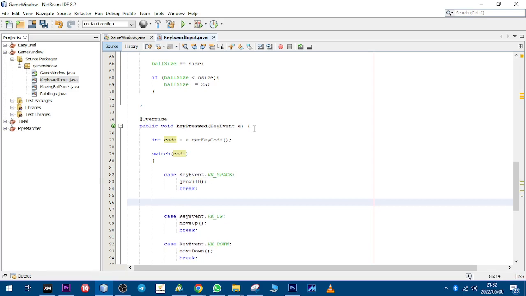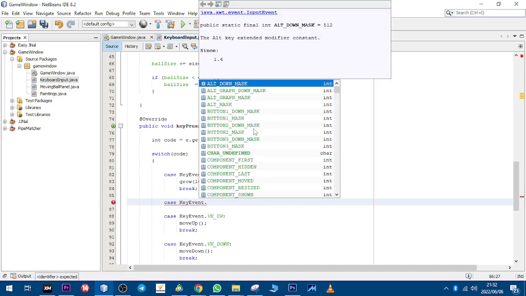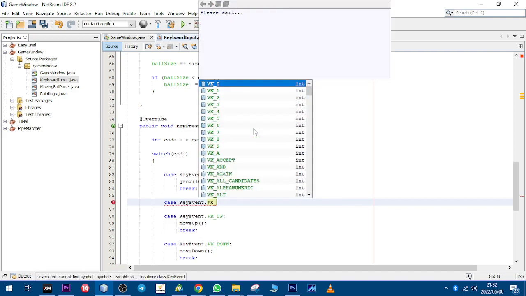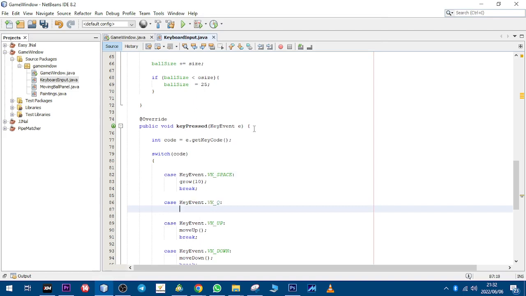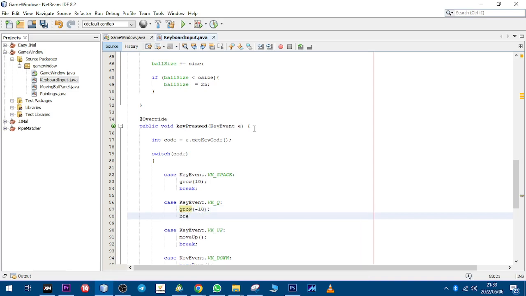Okay, and then now when the user presses the, I don't know which button to use to shrink. Okay, let's say the Q. When the user presses the Q, I want to shrink it, right? So instead of a positive number, I'm gonna put in -10. So I want to shrink it by 10 pixels.